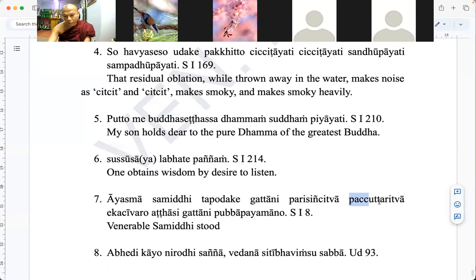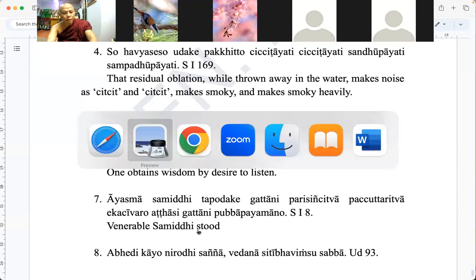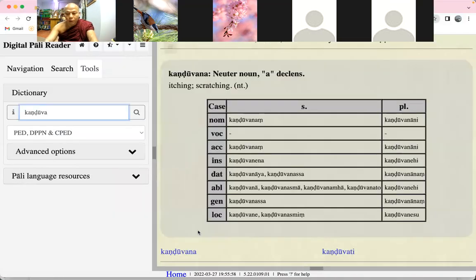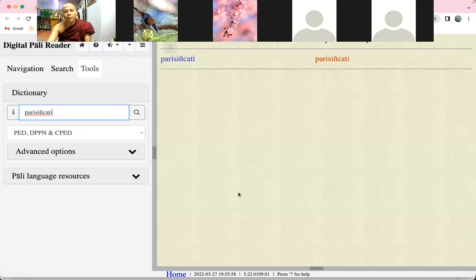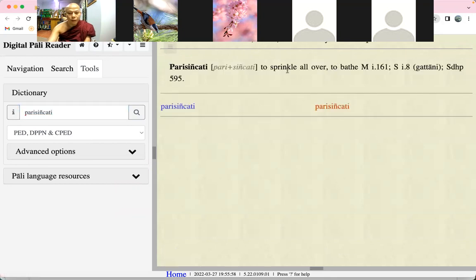Barisanjay do also gerund. Bijodare do also gerund. So now the first gerund is Barisanjay Dawa. So Barisanjay Dawa means Barisanjati. Barisanjati is also already in the list of vocabulary. Sanjati means sprinkle or pour. So Barisanjati has the same meaning. Sprinkle all over, or bathing. Maybe bathing is better.